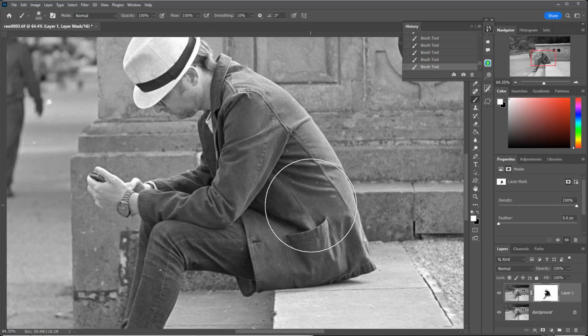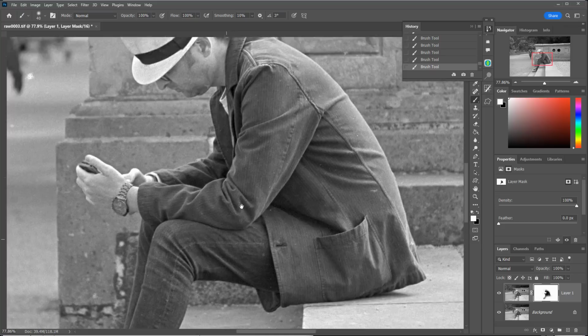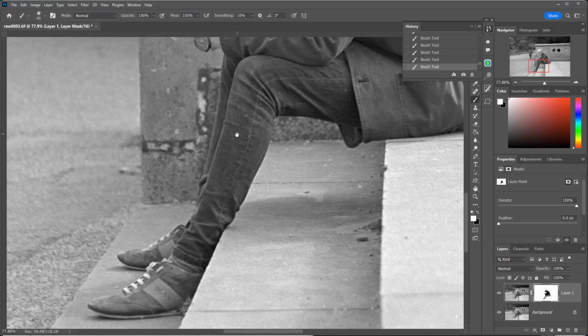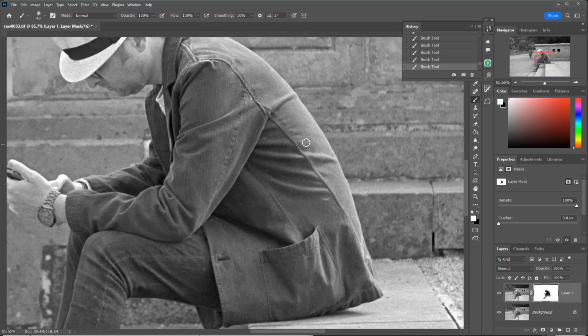The best way with this is just to go manually in with the brush, set to white, and then just paint out quickly those areas. And you'll find that there's a spot in his face there. It gets rid of it. Spot on the hat, on the hand, little bits here, the leg there, and that's pretty much it.